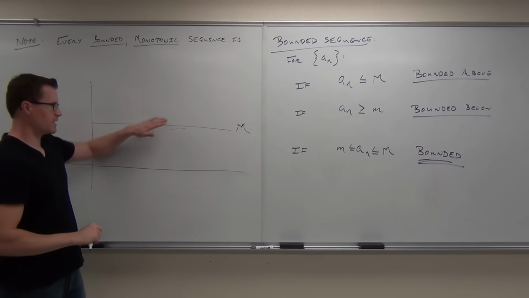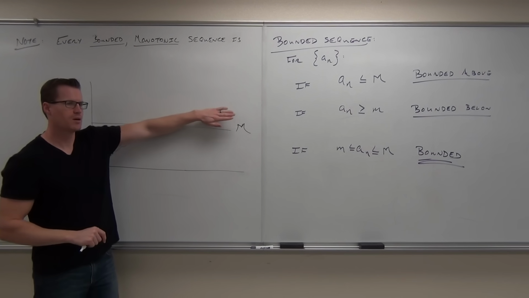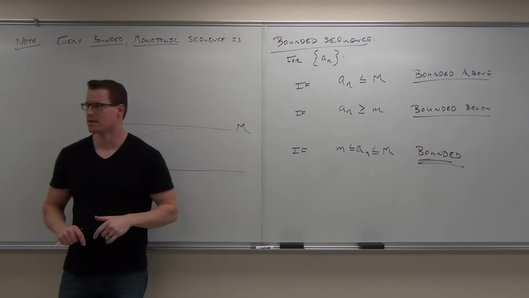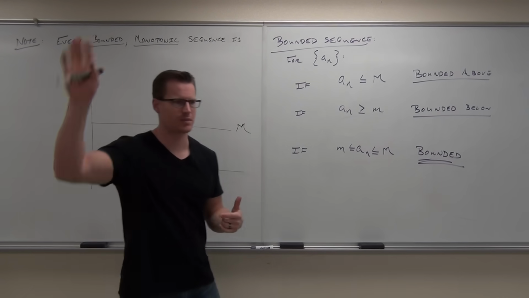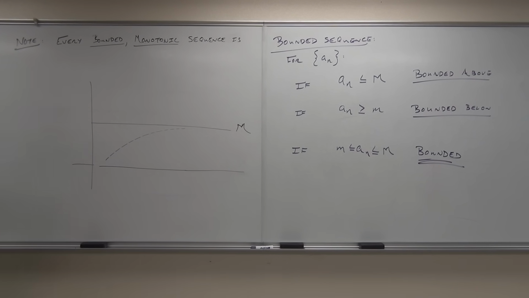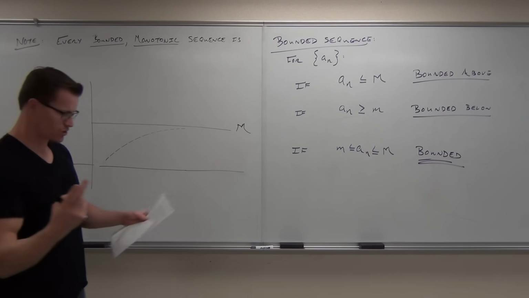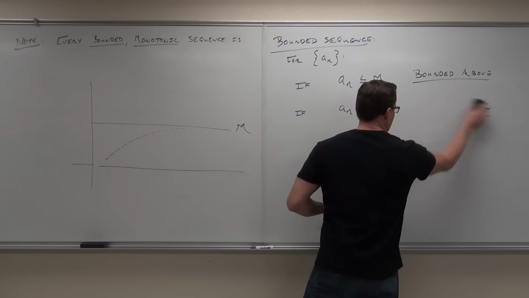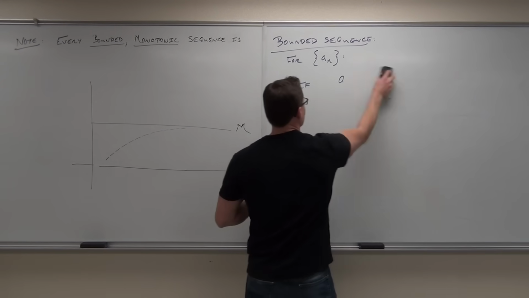As soon as you know it's increasing, if there was no bound, we couldn't say anything about it. But as soon as we say it's monotonically increasing and there's an upper bound, it has to go to that number big M. Show of hands if that makes sense to you. That's all I'm trying to say here. So that's the idea behind putting this together. Let me give you just one example to illustrate this, and talk about one more small idea, and then we'll call it good for this section.